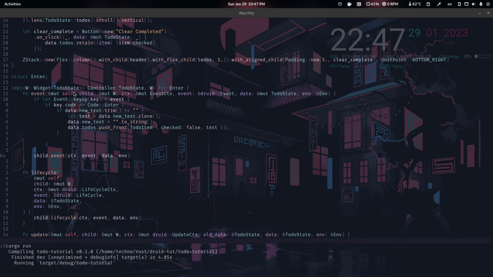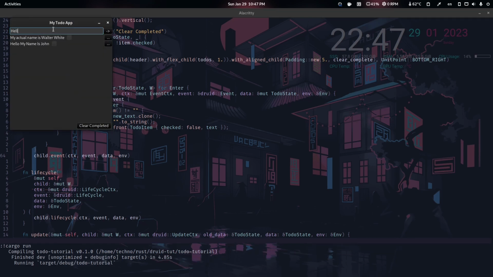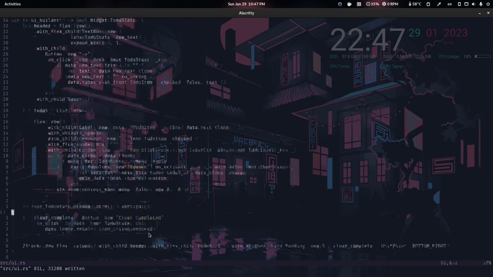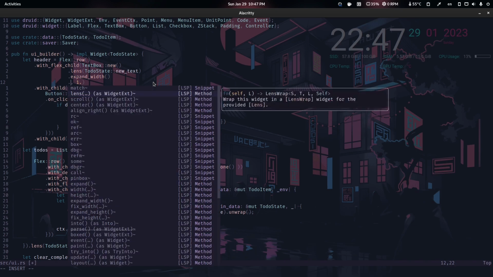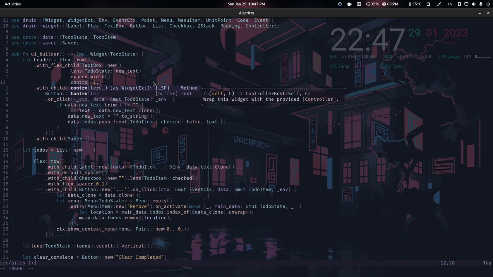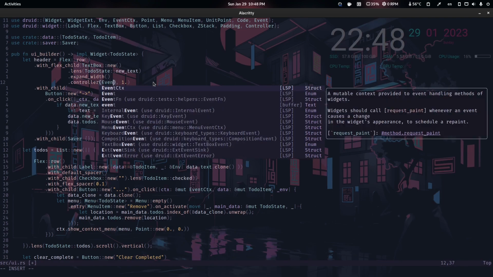So now, if we check this, hello. Oh, okay, I see what I did. We do need to add this to our text box. If we go back to our header, find our text box, and then we do dot controller, we use event.